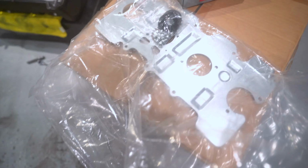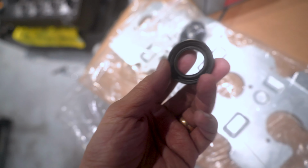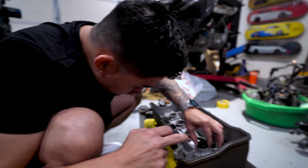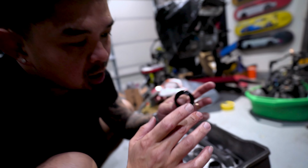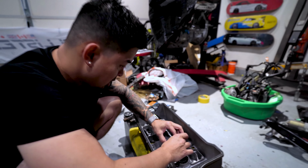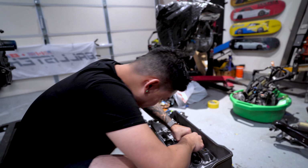What's up guys? It's now the next day. The motor is dry already, so what we're gonna do now is install the baffling and all of the seals for the valve cover. What you would wanna do is put a little oil on the seal right here, just so it slides on a little easier. And remember, when you install it, this face sits up. Trust me when I say I've screwed up plenty of times because of that.